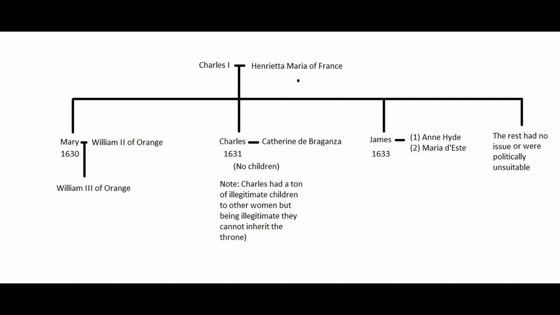The only other option there is Mary, who married William II of Orange. Had a son, William III of Orange, who was her only son due to smallpox, taking William II of Orange out at a rather young age and left her a widow with one child. That one child grew up to marry his cousin Mary and became William III of England. So we've already got him covered. He has no heirs. That means that this family, this generation, is now also wiped out. There is nobody left to take the throne.